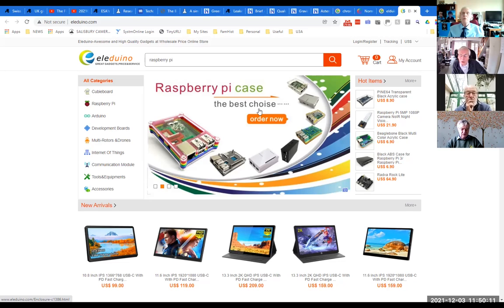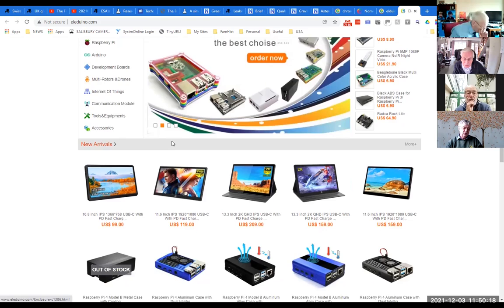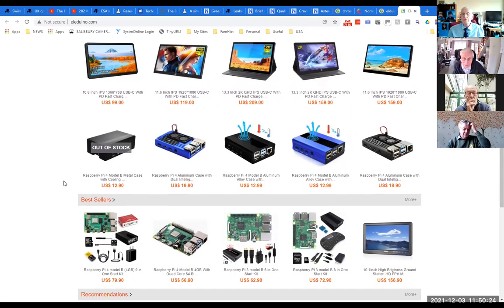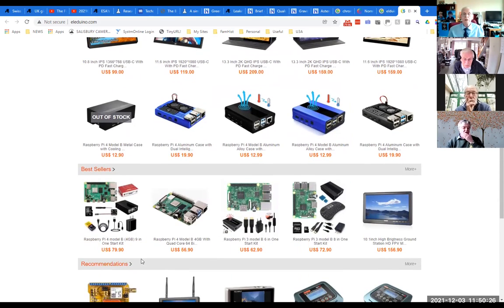I took up the way they spelled choice. I like that. Yeah. The great gadgets, price and service. Oh, here we are. So, is this where they are? This is the things you can make from it, or with it. It's all in dollars. This one. Oh, doesn't matter, does it? I mean, no. The principle of the thing that you were looking at. Out of stock, yes.